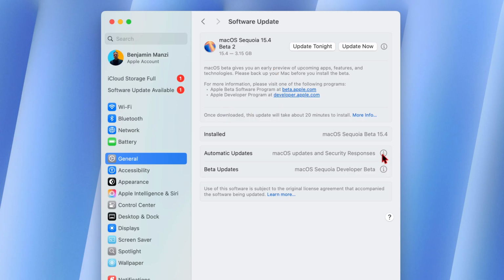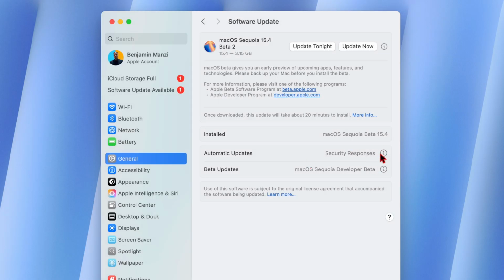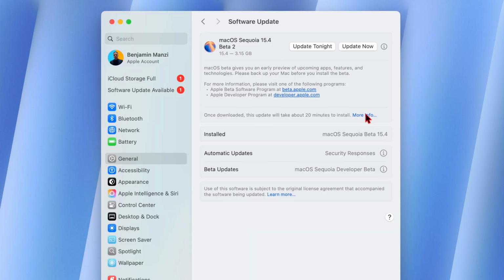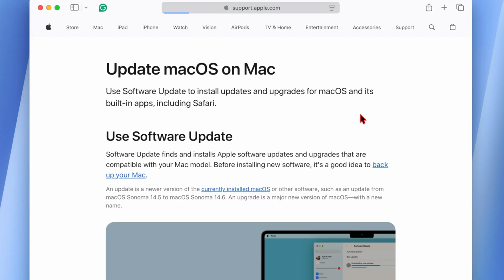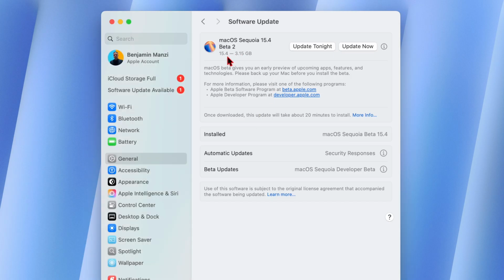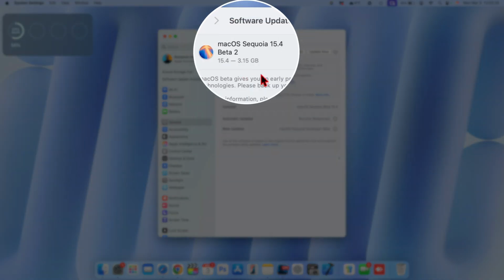Now, one of the new changes I realized that the software made is enabling new software updates when available. Usually I like to turn this off so that I can make videos and show you manually. So that's something that had changed. And unlike previously, we would have to click on the more info tab and then get to see the software update size itself. This link takes you to an update macOS page that tells you how to update your Mac and keep it on the latest version, which is okay, but you can see the update size now is right there for macOS Sequoia 15.4 beta 2 on my M1 Pro 14-inch MacBook Pro. The update size is 3.15 gigs and I was updating from macOS 15.4 beta 1.